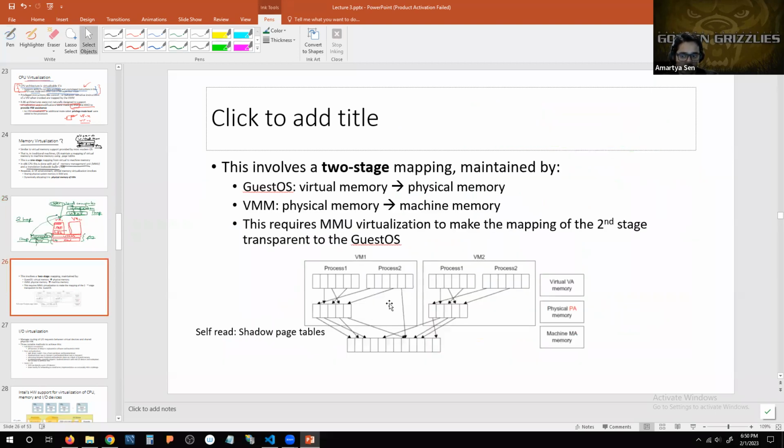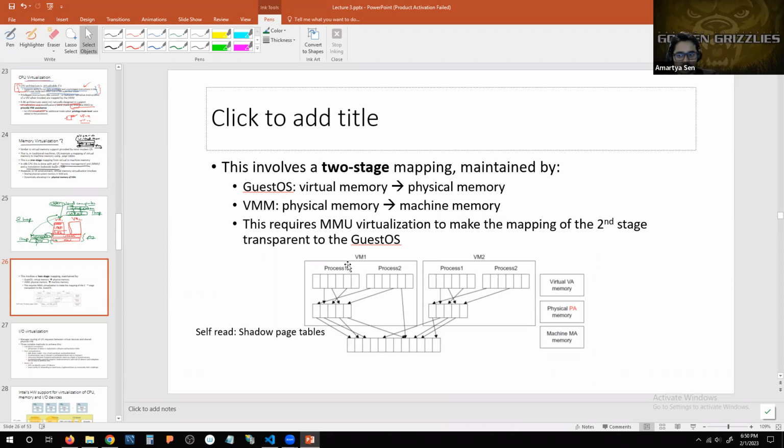To look at it in a more structured way, the guest OS has its own translation of virtual memory to physical memory. But remember, this physical memory is not actually the physical memory that is available to the VM, but a virtual layer of physical memory. Don't get confused there. Whereas the virtual machine manager, which can be responsible either through domain zero or in itself in a monolithic architecture, has its own mapping of physical memory to machine memory, which is the lowest layer residing on the hardware itself, right?